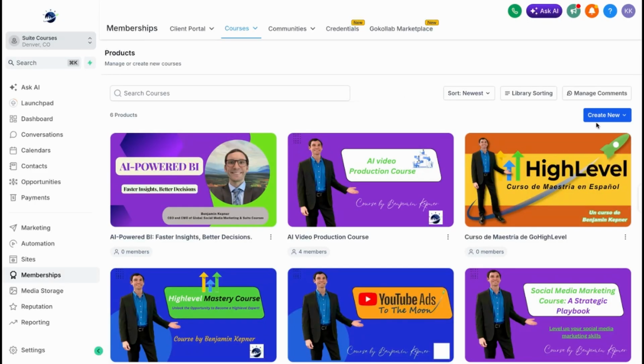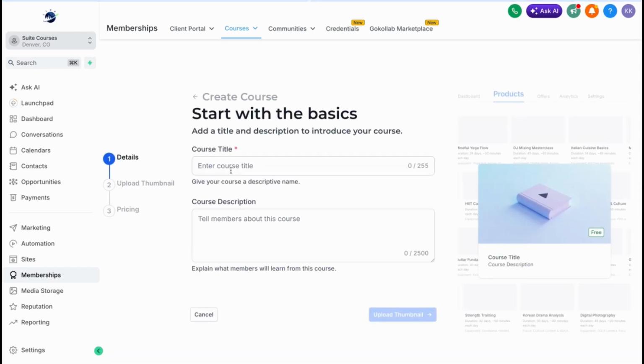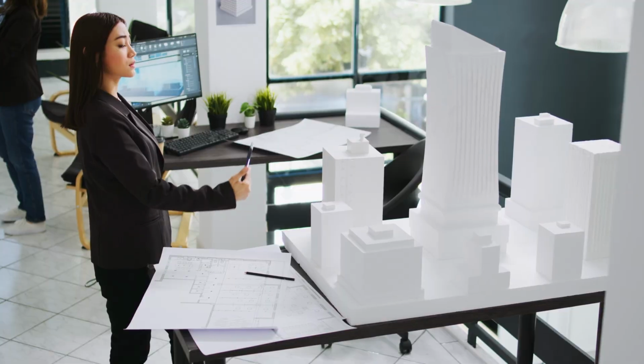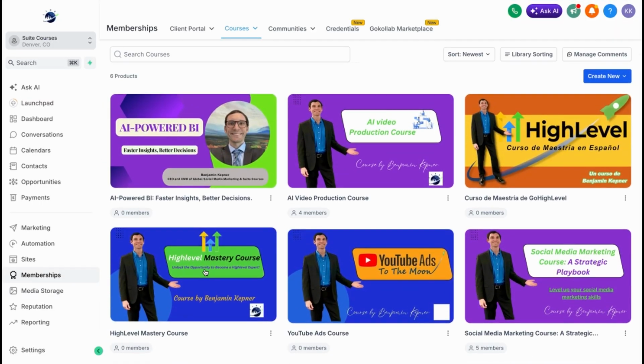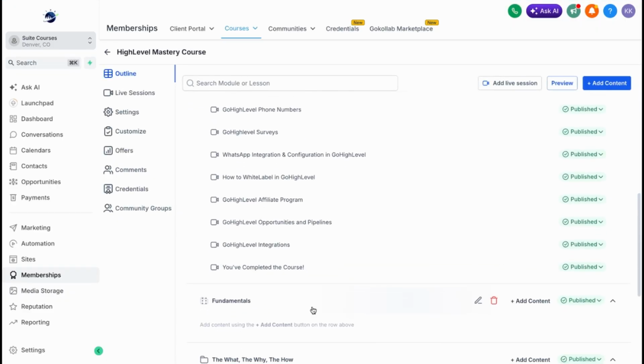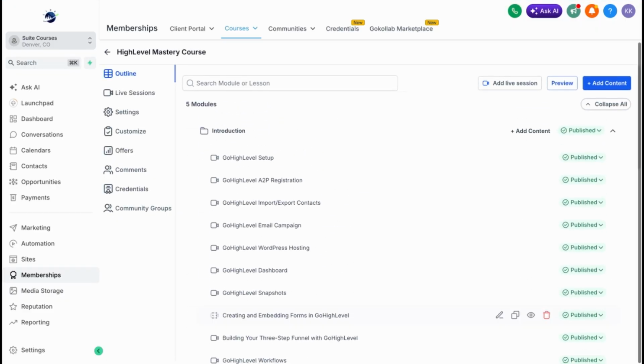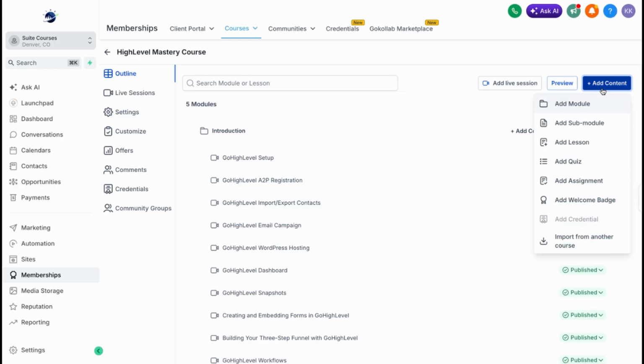Simple feature, big impact. One feature that often gets overlooked is GoHighLevel's ability to create and sell online courses. If you're a coach, consultant, educator, agency owner, or creator looking to monetize your expertise, this can be a valuable addition. You can structure courses into modules, drip lessons over time, and control access based on purchases or membership levels. HighLevel also lets you sell these courses directly by integrating Stripe for payments and building checkout pages within the platform. It also has coupon features for offering discounts to your students.